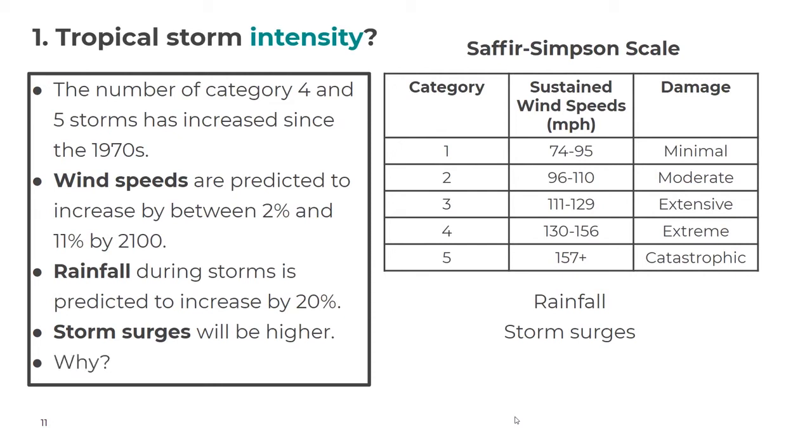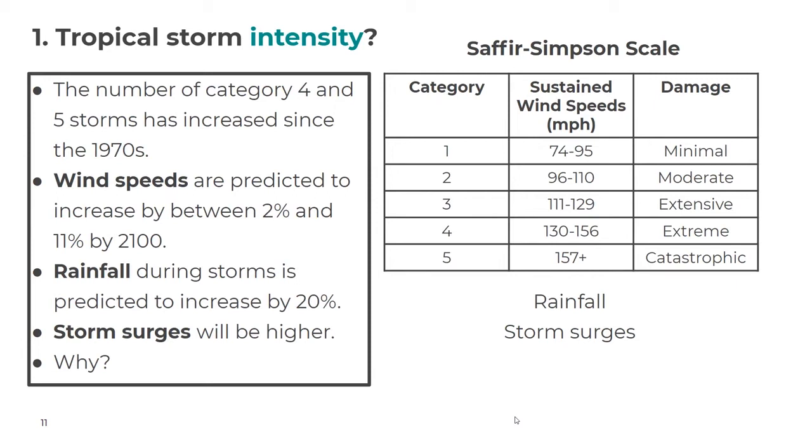Well, it is suggested that this is linked to climate change, because as the average global temperature increases, this will increase the sea surface temperatures, which will encourage more evaporation. And if you have an increase in evaporation, that will increase your wind speeds. And obviously an increase in evaporation will increase the amount of condensation and cloud formation. So therefore your rainfall is likely to increase.